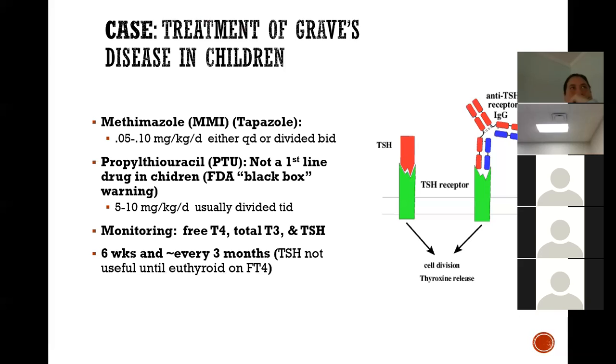TSH recovery actually can take 4 to 6 months from initial start of treatment, so it's actually not too abnormal. The thing we're really looking for is for the free T4 and total T3 to get into the normal range. You're typically not going to want to take your patient off their atenolol until those levels are normal, including, as I mentioned before, the free T4, because T4 is cardioactive.